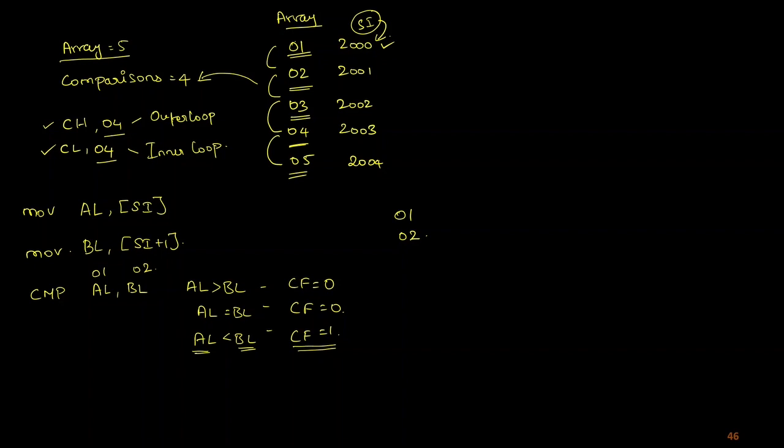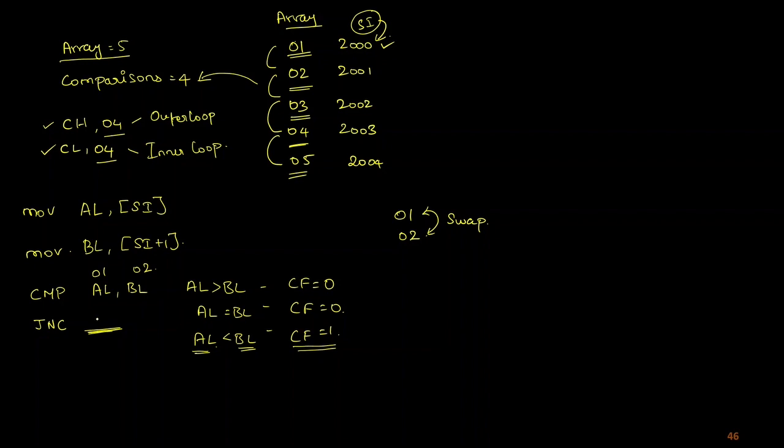So it has to come to the next swapping stage, which means this needs swapping. So I have to swap these two elements. So AL is lesser, which means your carry flag is going to be set there. So if you take it in terms of your carry flag, if there is no carry, swapping should not happen, so I have to move to some memory location which is not specified here.